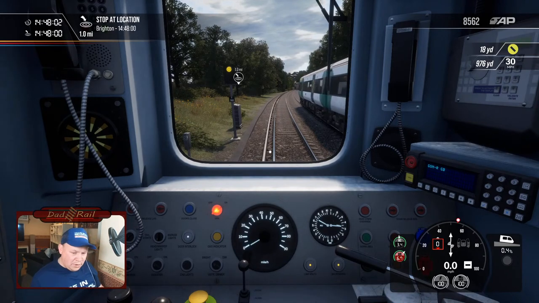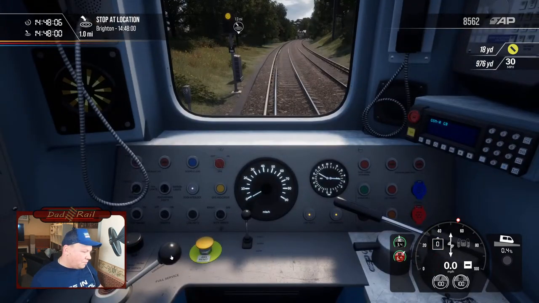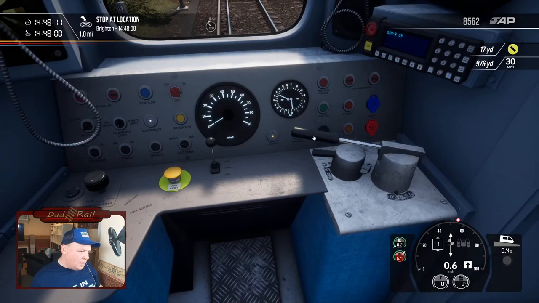Right, one yellow. I'm looking for the LLL number to come up. Yeah, release that into forward, and then off we go.